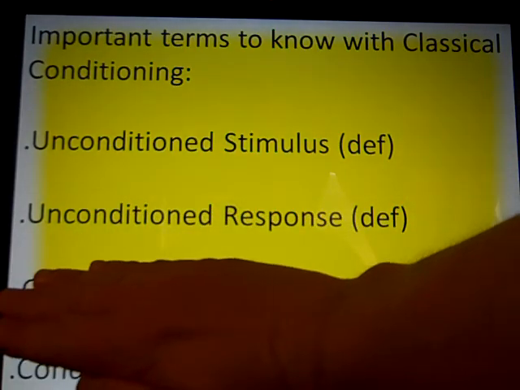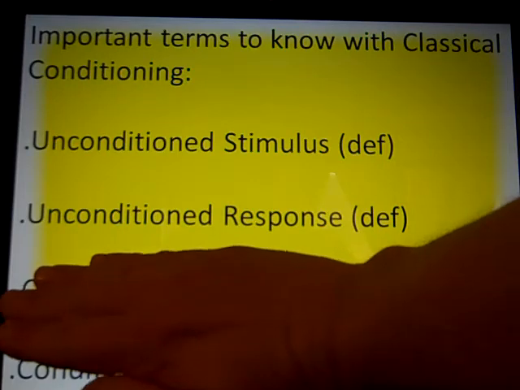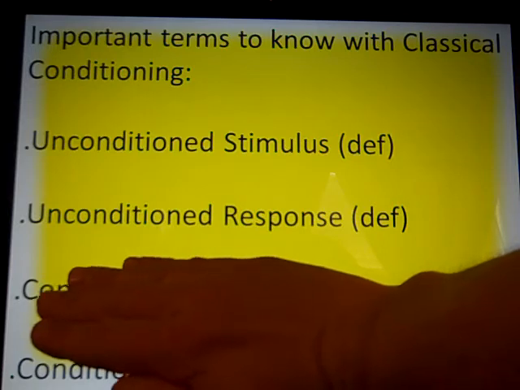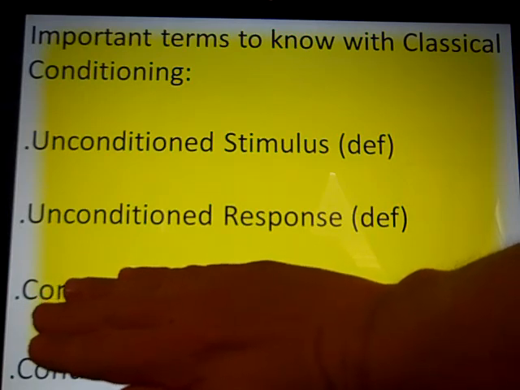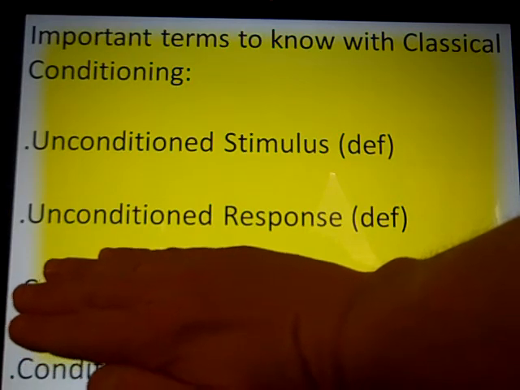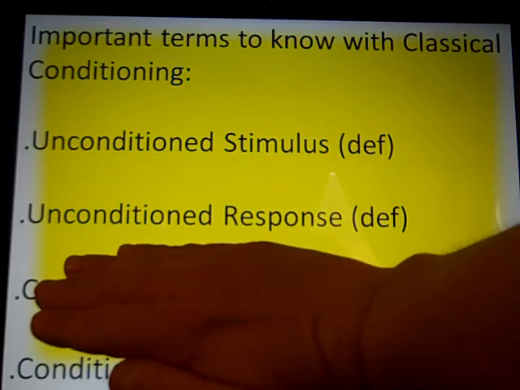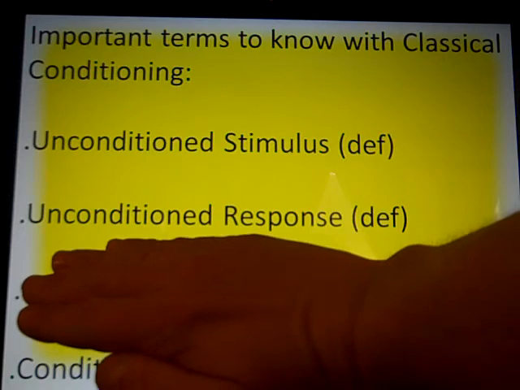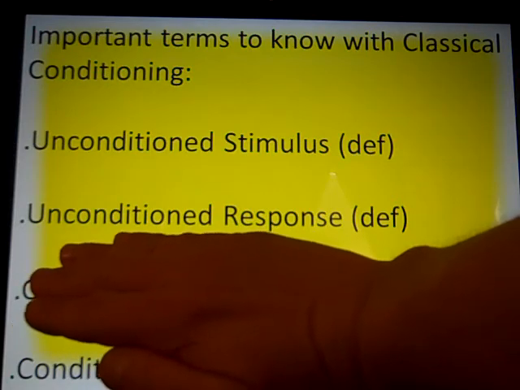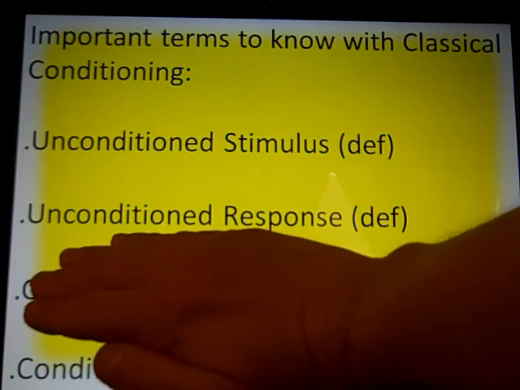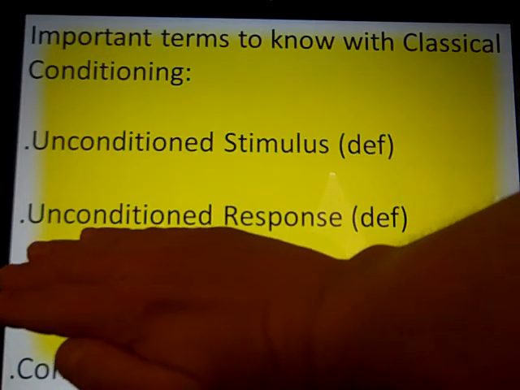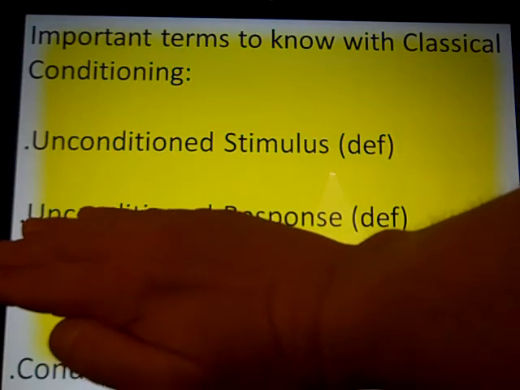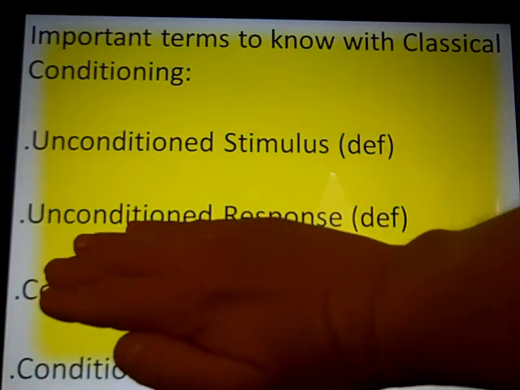An unconditioned stimulus for, let's just say, a dog, because a lot of us have pets, and we're going to talk about dogs more here in just a second. An unlearned or unconditioned stimulus would be food. It's naturally out there, and it's naturally going to elicit a response. The unconditioned response for the dog when it sees food is to drool, or to salivate, or to maybe do some kind of a happy dance. Okay? If you've had pets, you've seen that. That's an unlearned, just naturally occurring stimulus response pattern.